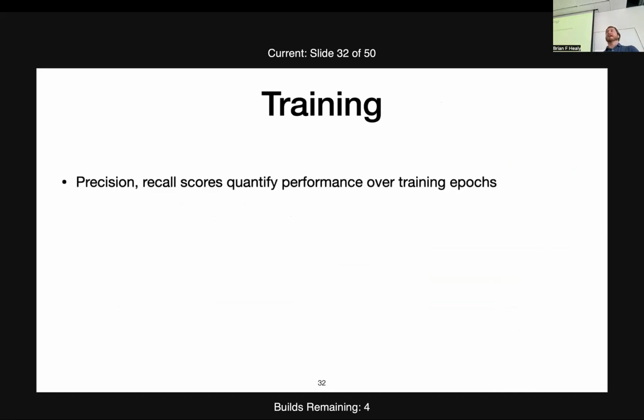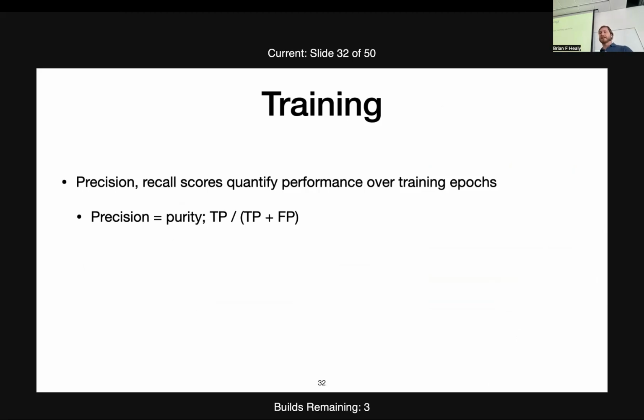When we evaluate how our model is doing, we can use several different metrics. The ones that I tend to prefer are the precision and recall scores. These quantify the model performance at the end of the training epochs. The precision can be thought of as the purity. If the model is labeling something as a positive example, how often is it actually a positive example?